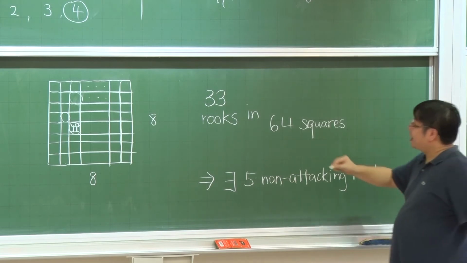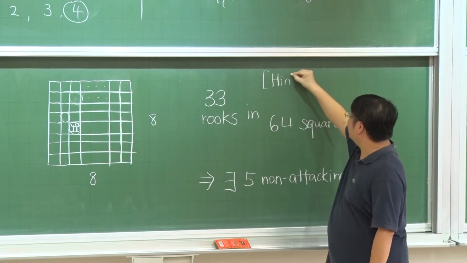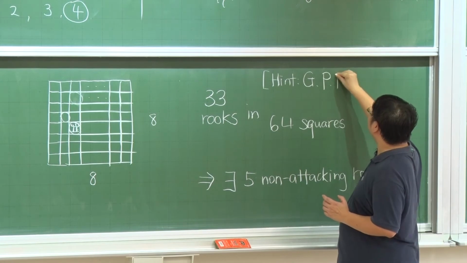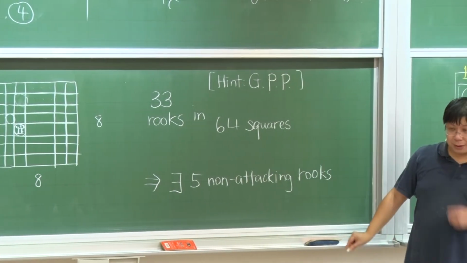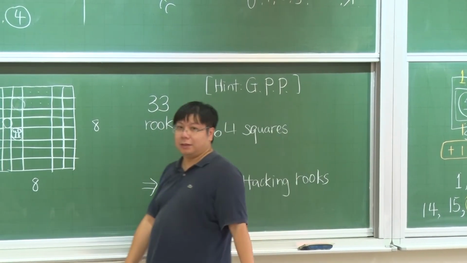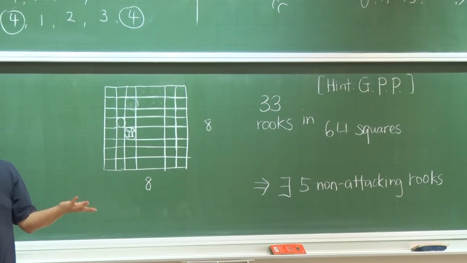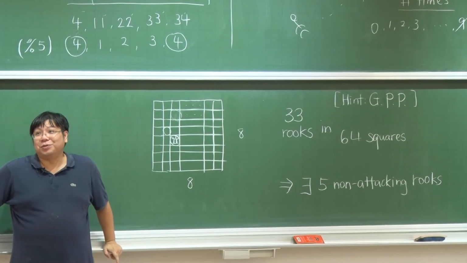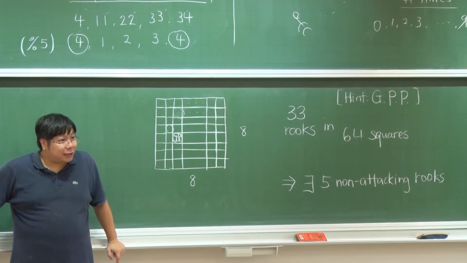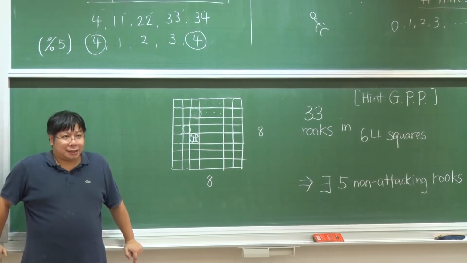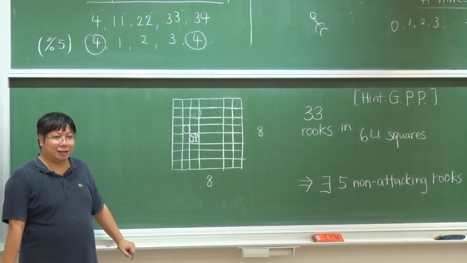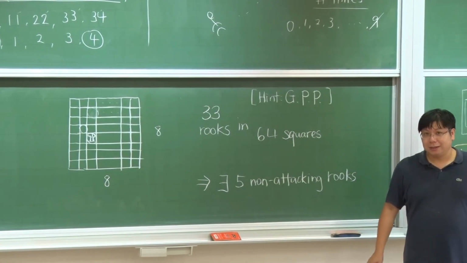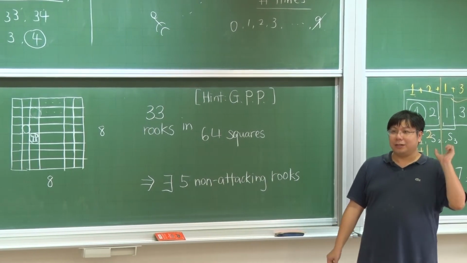Okay, I'll give you a hint here. We are using the generalized pigeonhole principle, the general version of the pigeonhole principle. This 5 is a magic number. That means that after you place these 33 things, one of the holes has 5 rooks. If rooks are put in the same hole, then we hope they are not attacking. So the question is: is it possible to define holes such that in each hole the rooks are not attacking?